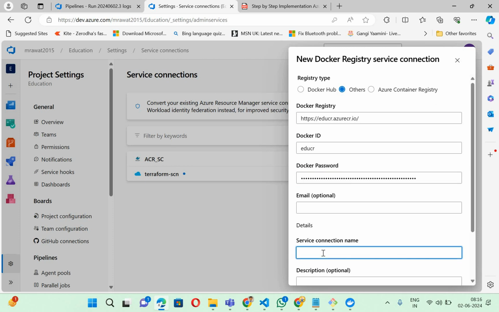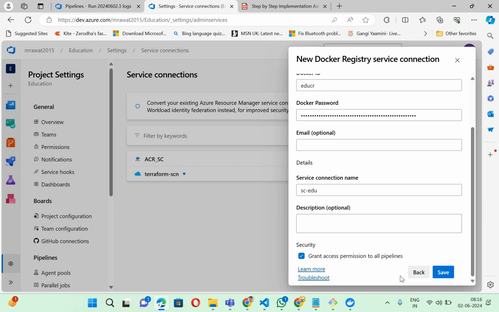Here you can mention the service connection name. So I would say service connection Azure. This is my service connection name. Then you can grant access to all pipelines or some specific pipeline, and click on save.